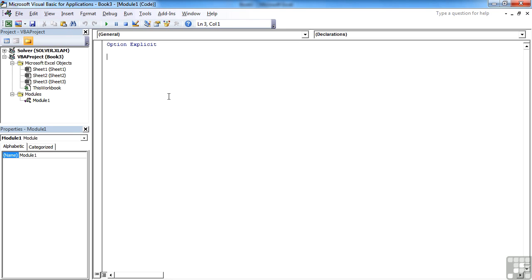Now a sub-procedure is always laid out syntactically the same way. It starts with Sub, then has to have a name, with open and close brackets with nothing in. They could have things in, we could pass parameters to our sub-procedure, but for the moment it's just going to be SubSample. You'll notice then that the editor places the End Sub in for us, because that will be the end of the commands. And then everything between Sub and End Sub is your sub-procedure.